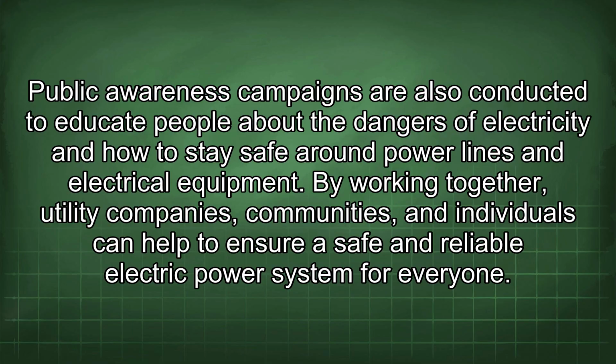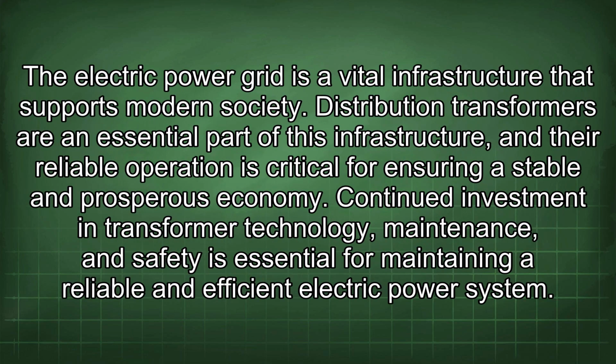By working together, utility companies, communities, and individuals can help to ensure a safe and reliable electric power system for everyone. The electric power grid is a vital infrastructure that supports modern society. Distribution transformers are an essential part of this infrastructure, and their reliable operation is critical for ensuring a stable and prosperous economy. Continued investment in transformer technology, maintenance, and safety is essential for maintaining a reliable and efficient electric power system.